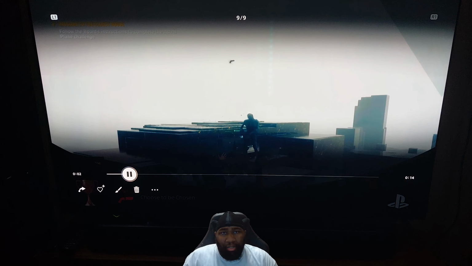If I can describe the panel of the OLED, think of a mirror. When you see a mirror, what do you see? Well, if you're looking straight at it, you see your reflection. This panel is a glossy type panel. It is very reflective. So if you don't have your light under control in your space, you can see it on your screen. That's why I stage the room a certain way.